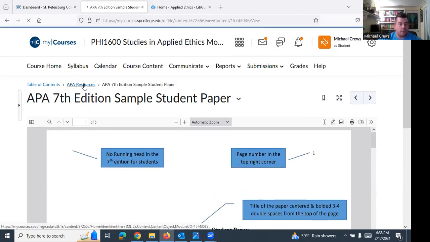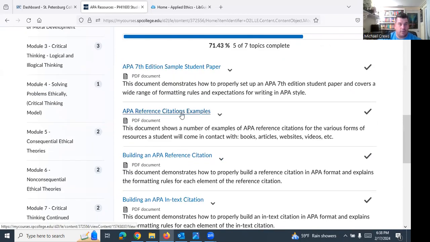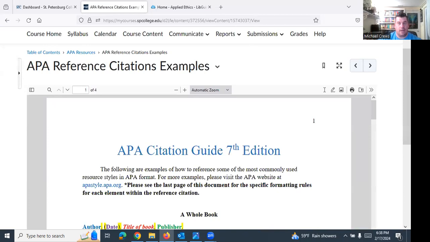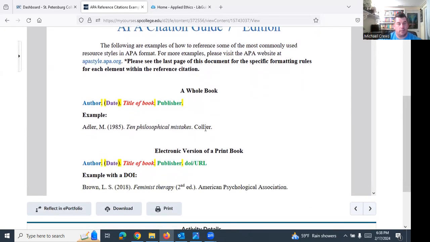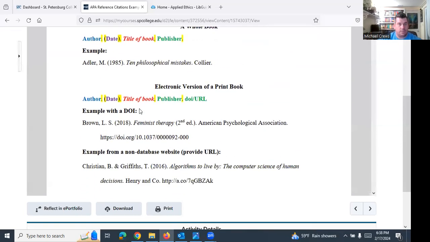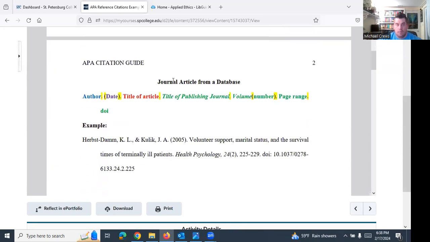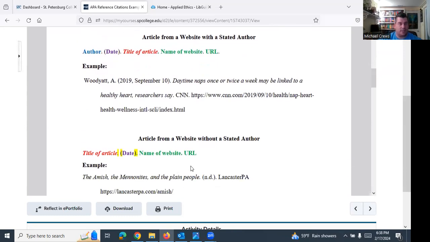Also in this module, you'll see that I have a reference citation example guide, and this shows you different kinds of stuff. So here's your whole book right here, kind of set up, which is a hint. This is like what your textbook is, but with 2 authors. Okay. Many of you for this first assignment, you're going to go on a website and get some information. That's great. Here's your 2 main setups for that.